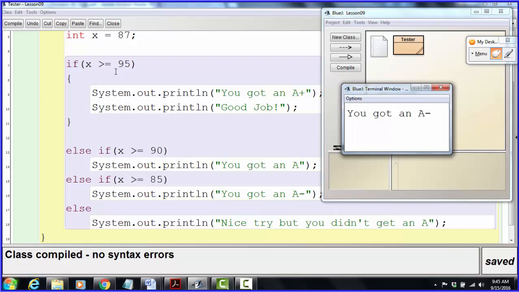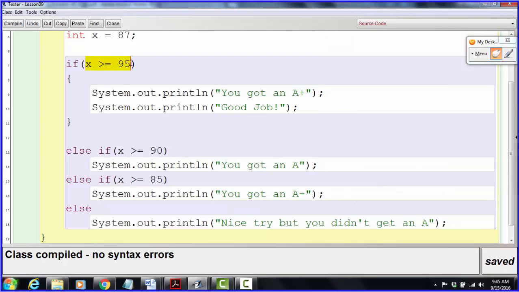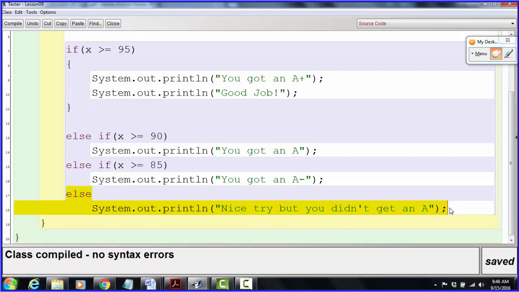And so what happened was the first if statement failed. Now, if the first if statement is true, remember, you do not read anything from the else attached to it. But it wasn't true. So now we read this. If that statement's true, I would do its code and skip any else attached to it. But it was false. So I checked this if statement. This if statement was true. So now I printed you got an A minus. At that point, once that if became true, the else that was linked to it got skipped. So notice that we didn't print nice try, but you didn't get an A.